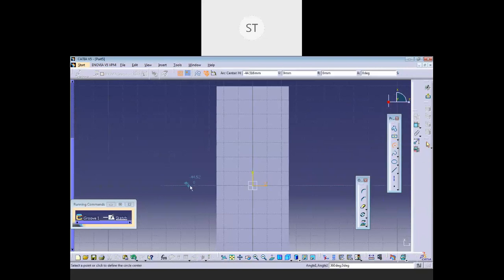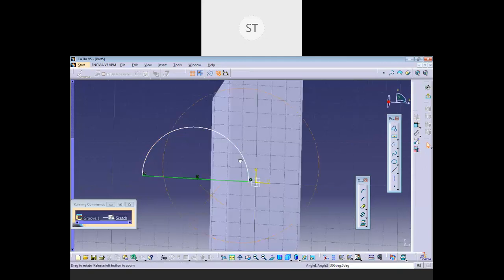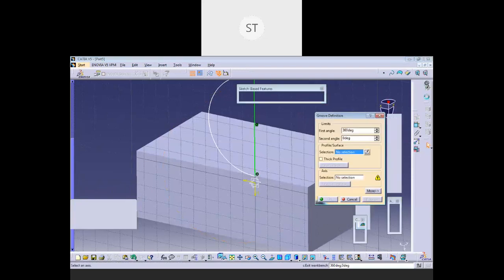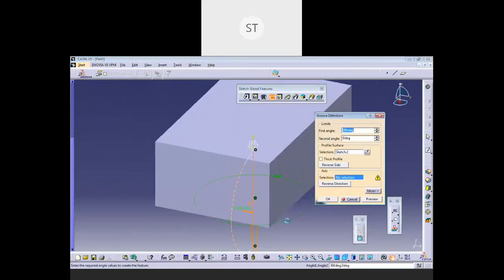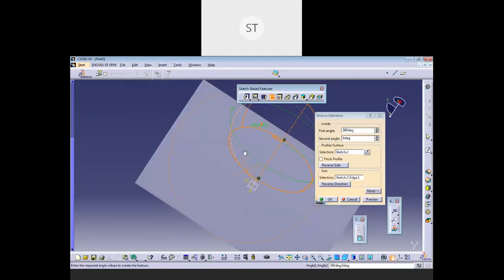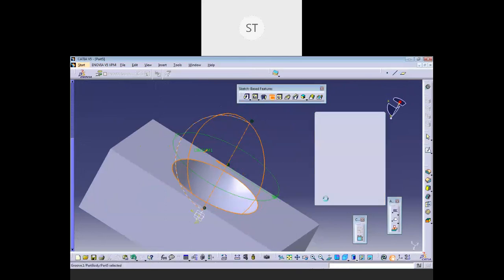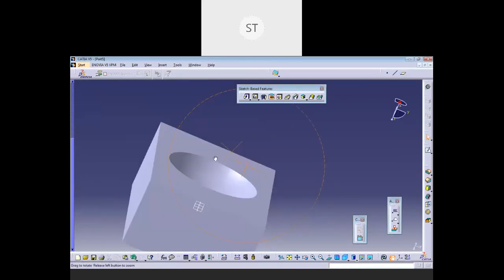Let me draw one arc. Okay, exit workbench. Now this is my axis. I made a cut.